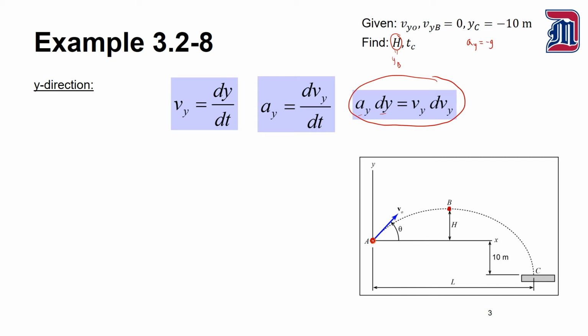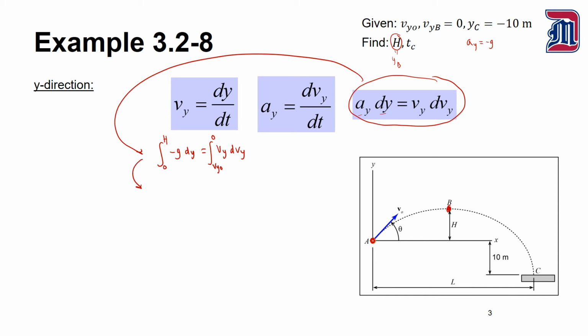So taking this, we plug in for the acceleration. On the right-hand side, we have velocity. We integrate both sides. In terms of the limits of y, we know that we're starting at a height of y equals 0, and we're ending up at a height h. That's the unknown that we're trying to find. On the right-hand side, we know what the initial velocity is. It's given. And we know at the apex that the y component of the velocity is 0.